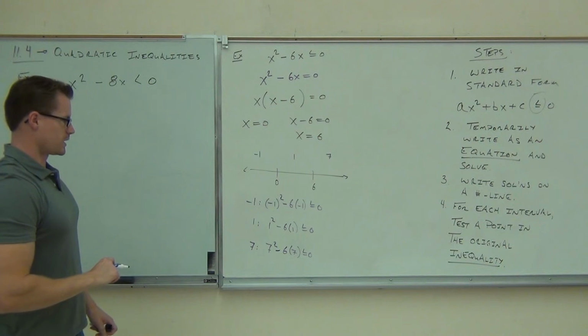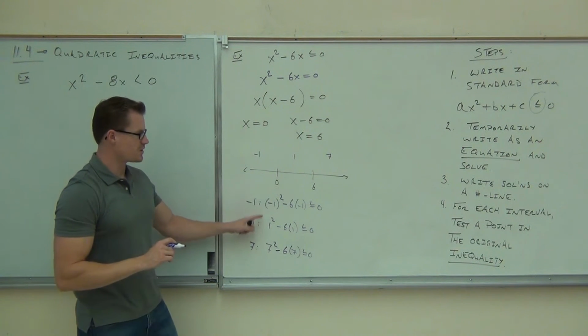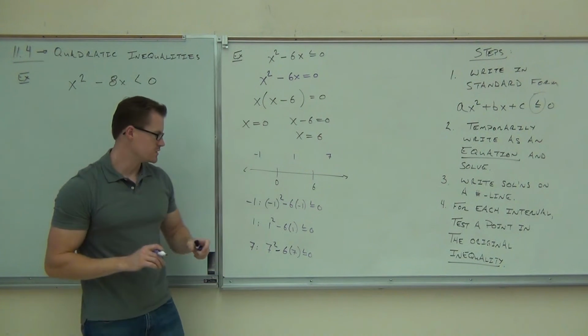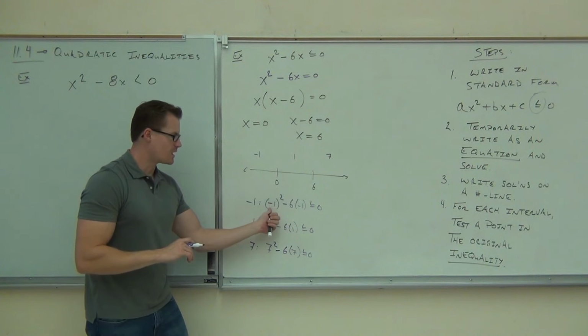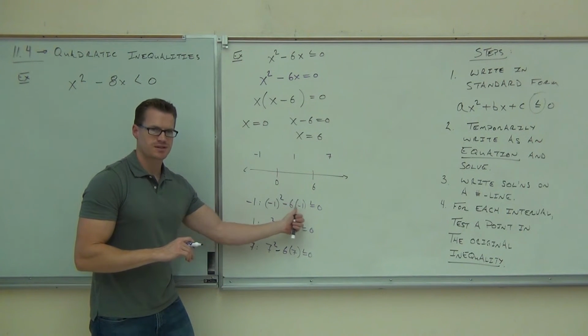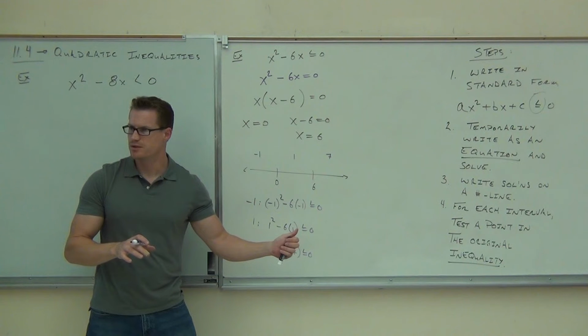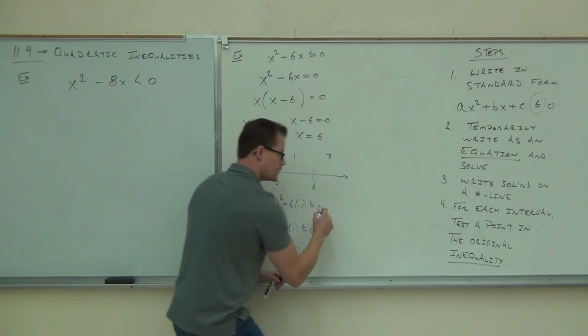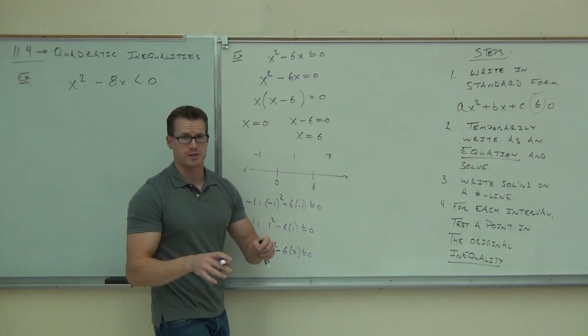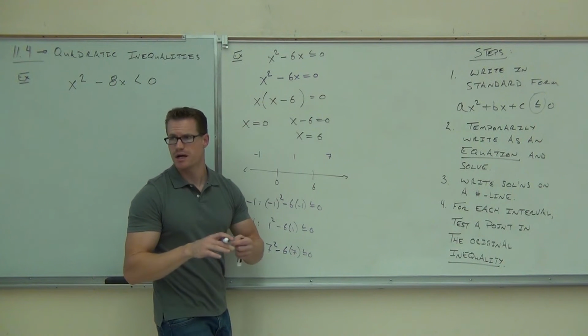Oh my goodness, okay, so I plugged in each of these numbers into my original inequality. Hopefully you did this. This one says positive 1 plus 6. That's going to give you 7. Did you get 7? Yep. Checking the points is the most important part of this. It really is. It's being careful on those signs and checking your points.